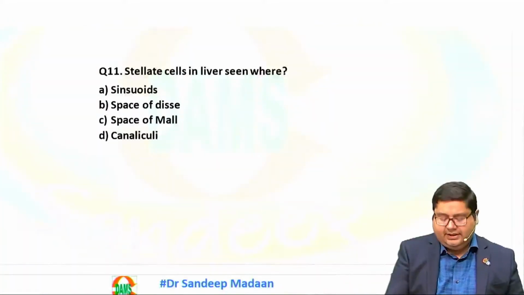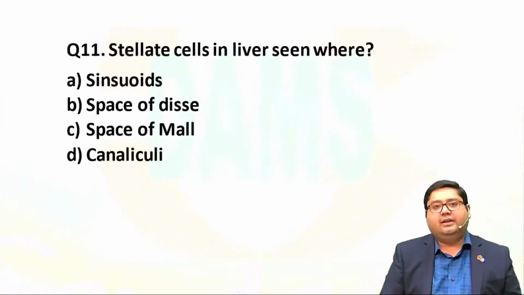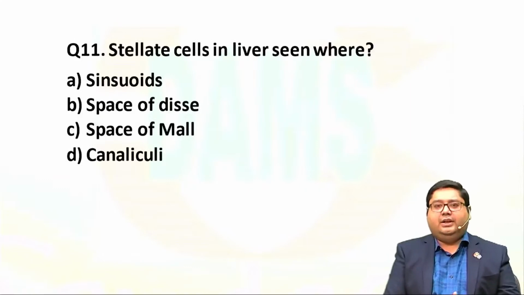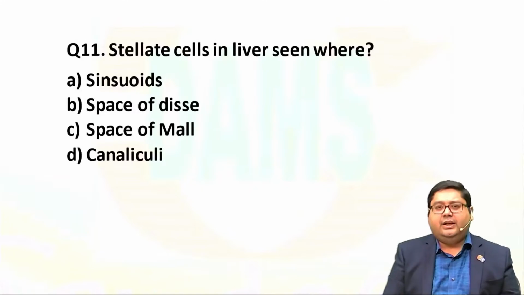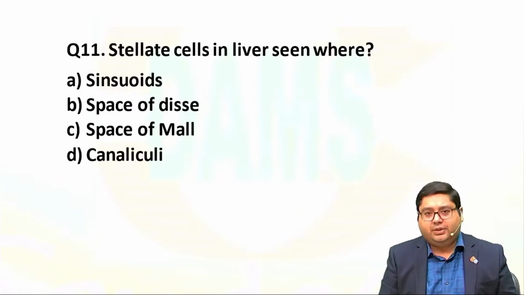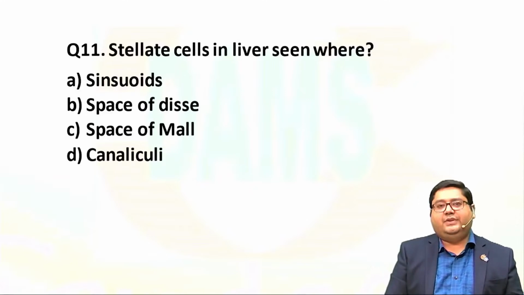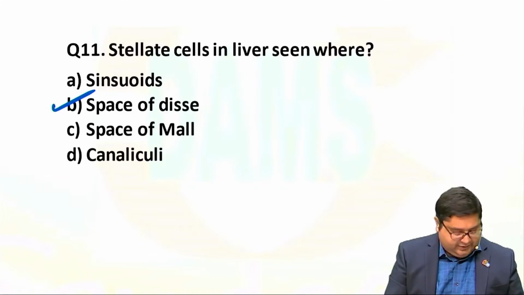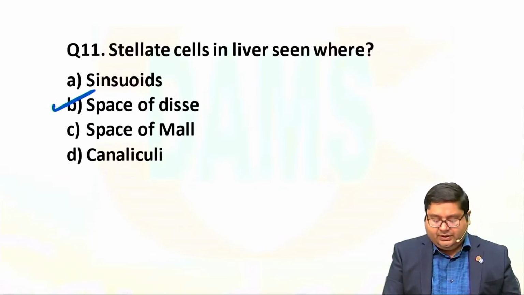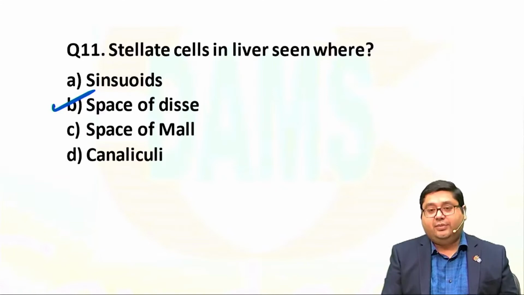Next concept is this stellate cell, because histology is also asked in the INICET exam. Particularly, the space of Disse has been asked twice. So stellate cell will be seen where? Yes, it will be seen in the space of Disse. What will not be seen in the space of Disse will be the Kupffer cells, right?